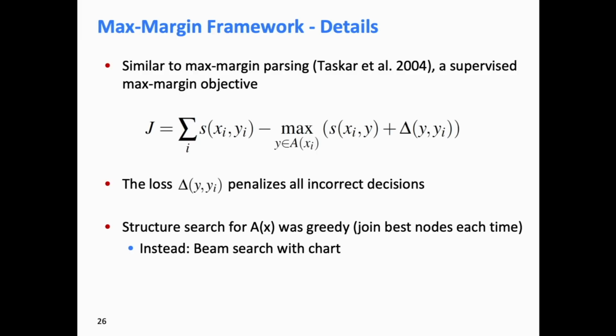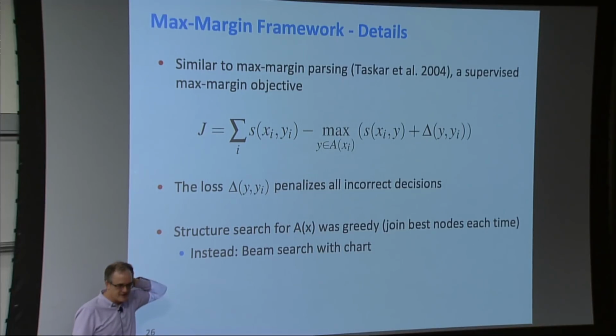The simplest way to do things is completely greedily. You just find the best local decision at each point and make that structure and keep on going. But if you want to do things a bit better, and we explored this, you could do beam search. We could explore out several good ways of merging, and then decide later higher up the tree as to which was the best way to merge.